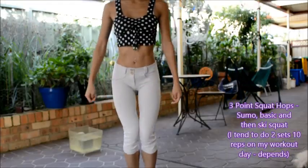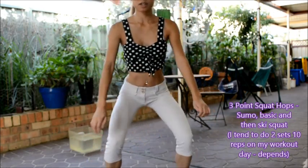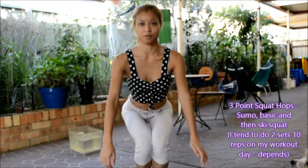So first thing I'm gonna start off with a sumo squat with your legs wide apart. Squat. Normal squat, which is shoulder length apart. And then you see squat, which is 2 legs close together like so.